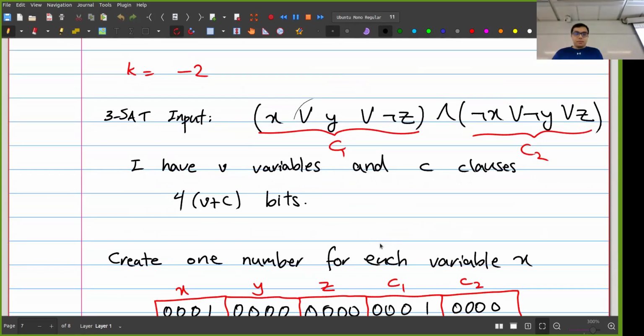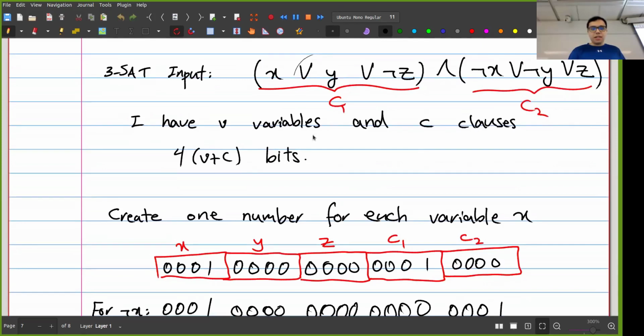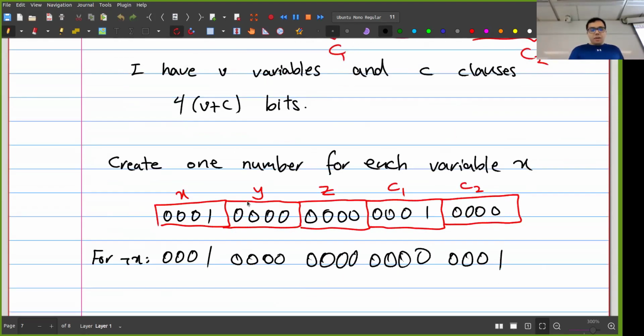Now, I gave you a reduction from 3-SAT, and the reduction was like this. I said that suppose I have a bunch of variables. So let's say I have v variables, and I also have c clauses. I'm going to create really large numbers, and I'm going to write these numbers in binary, of course. And every number is going to have several digits corresponding to each one of my variables and several digits corresponding to each one of my clauses. Now, I used 4, but we talked about this. You can use any number of digits. The main reason here is that I don't want to have any carrying from one part to the other part.